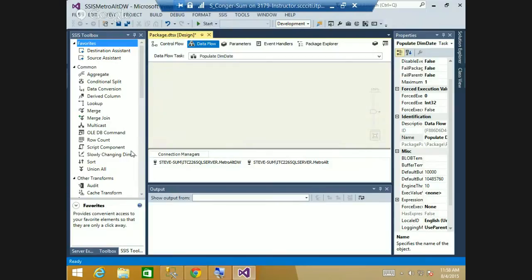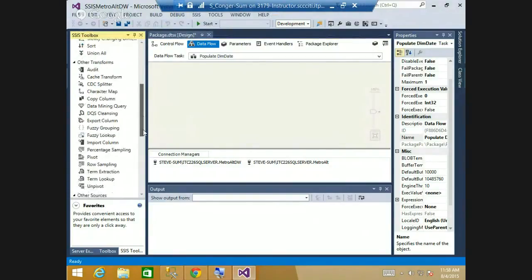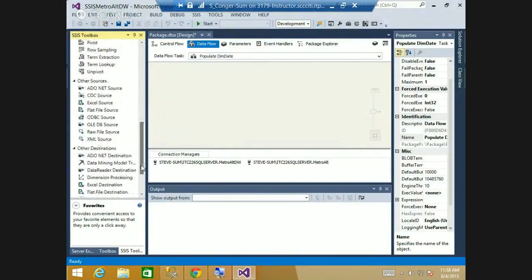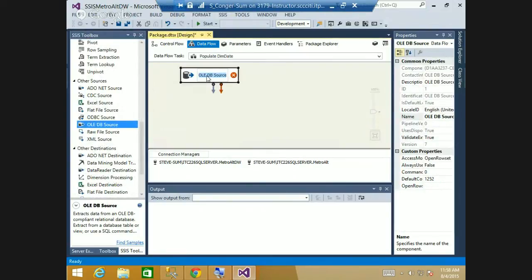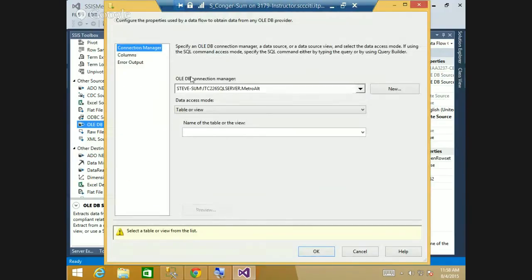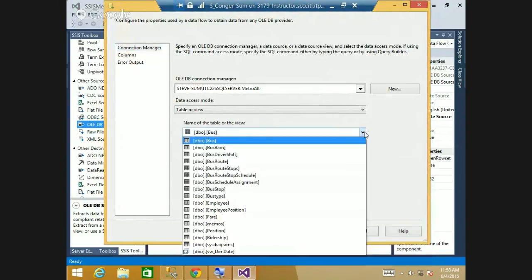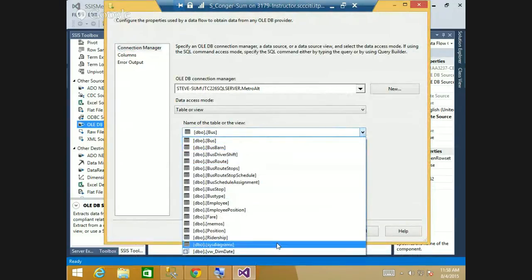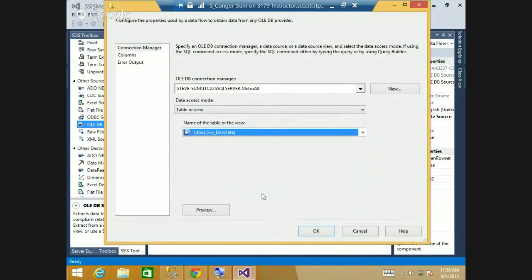So we'll do the OLEDB source. Let's just call it date source. We'll double click it. We want Metro Alt. The tables and views, and notice dim date is down there.